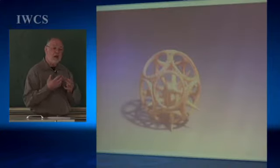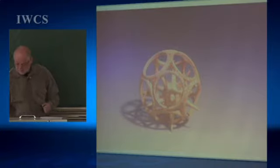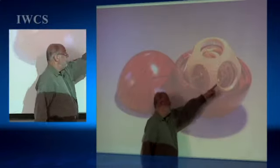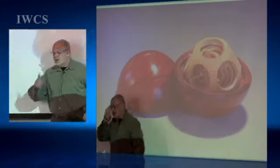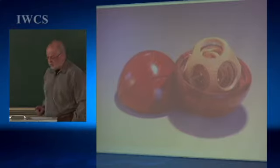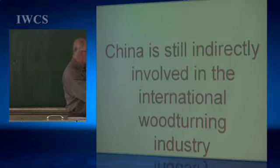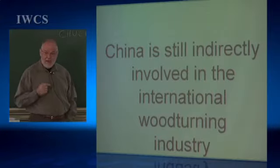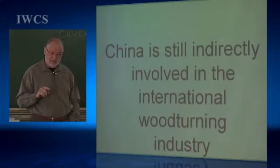This is another example. It's a star in a ball. It's about this big. And also, like the Chinese ball, see? A ball, a ball, a ball, a ball, all getting smaller and smaller. So, the Chinese influence is still strong. But China is still indirectly involved in the international wood turning industry. Everybody in the rest of the world knows about Chinese products.